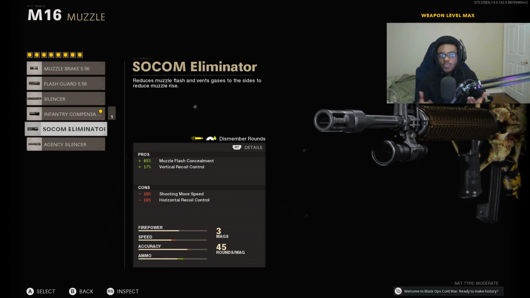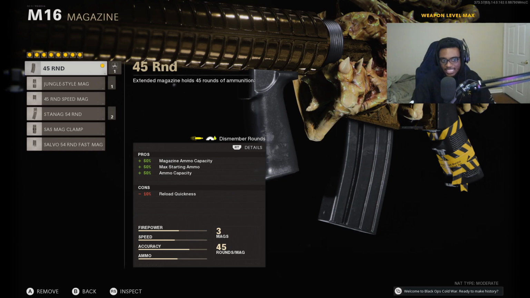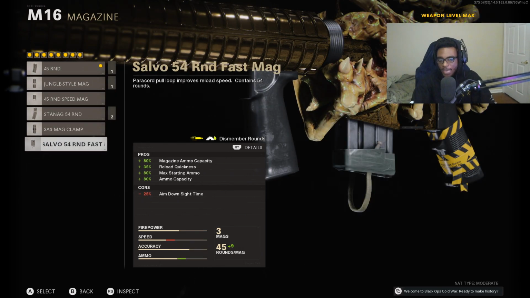And obviously, muzzle flash concealment on a tactical rifle when you guys are taking people out at longer ranges is not necessary on this weapon. Now, I'm going to go ahead and explain why I am running the 45 round magazine over all the other ammunition types on this gun.